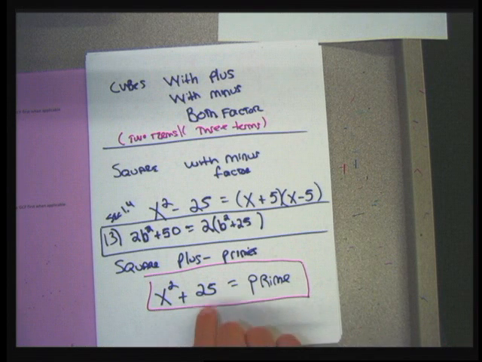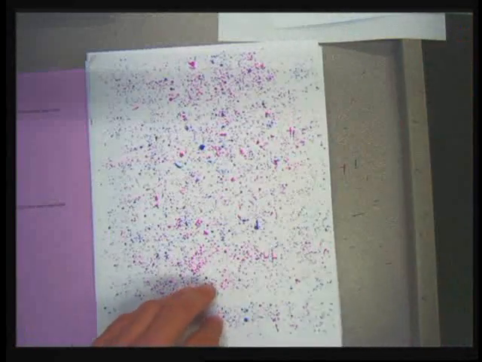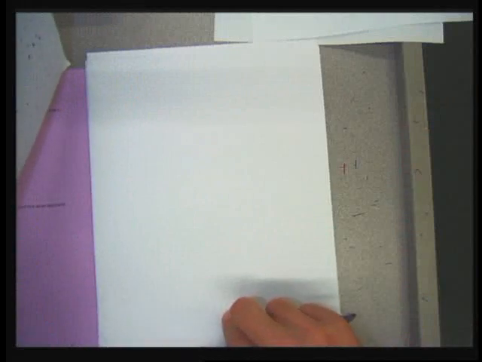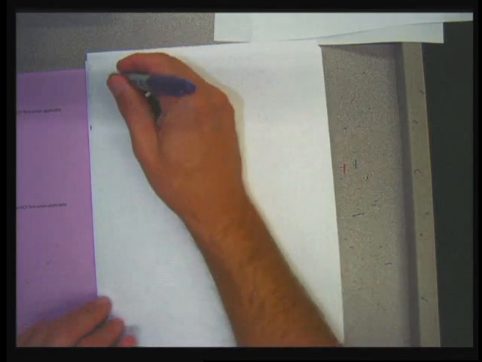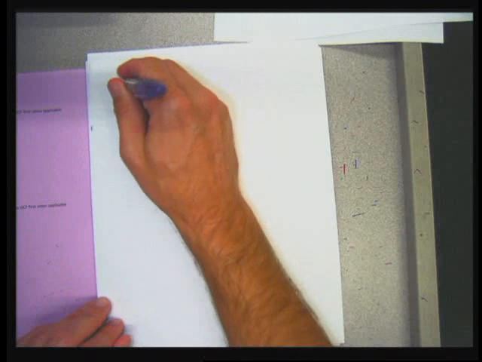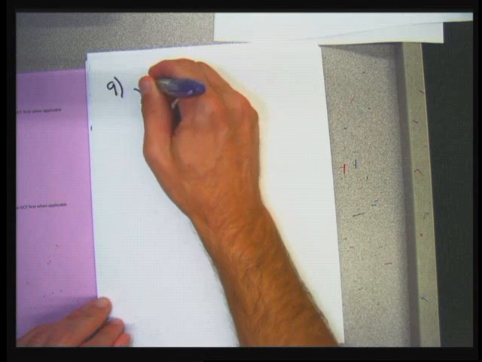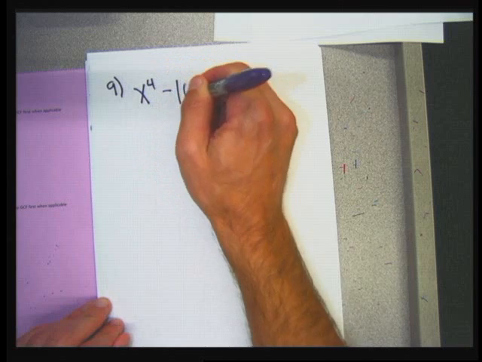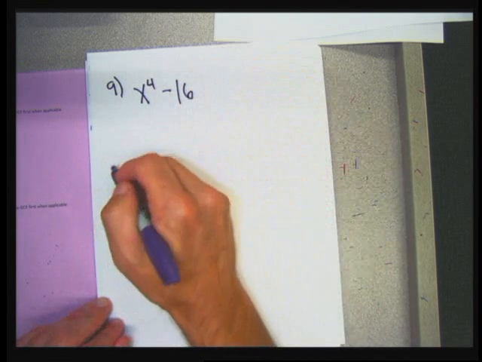9's a good question. 9 is not a test-worthy question, but it's a skill that if you're going to Math 151 you should be able to catch. And even more important, if you're going to calculus, you should be able to sneak this out and do well on this. So this right here is a square problem with a minus, so it's going to factor.